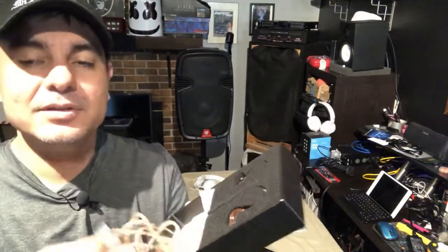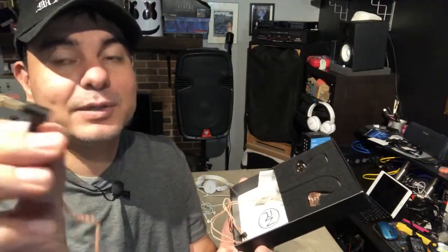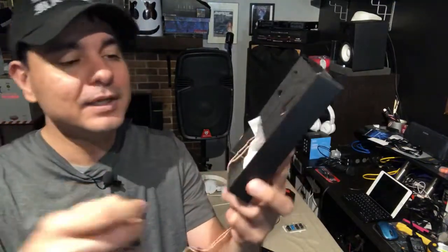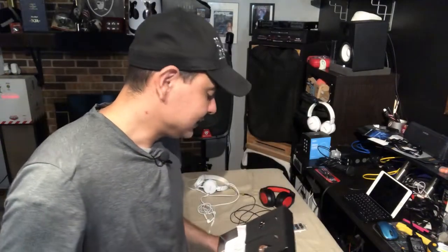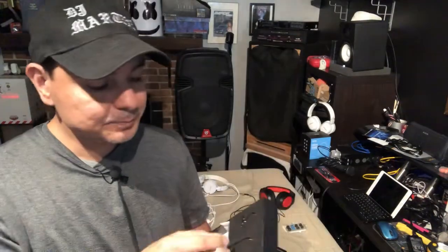Also the wires on the bottom there. It's going to come with a little Velcro cable tie, 3.5 millimeter jack. It also says it's a wrinkle or non-tangle cord, and also this is copper wire. The other one is not a copper wire, but the copper of course is a great conductor, so it's going to give you great sound.